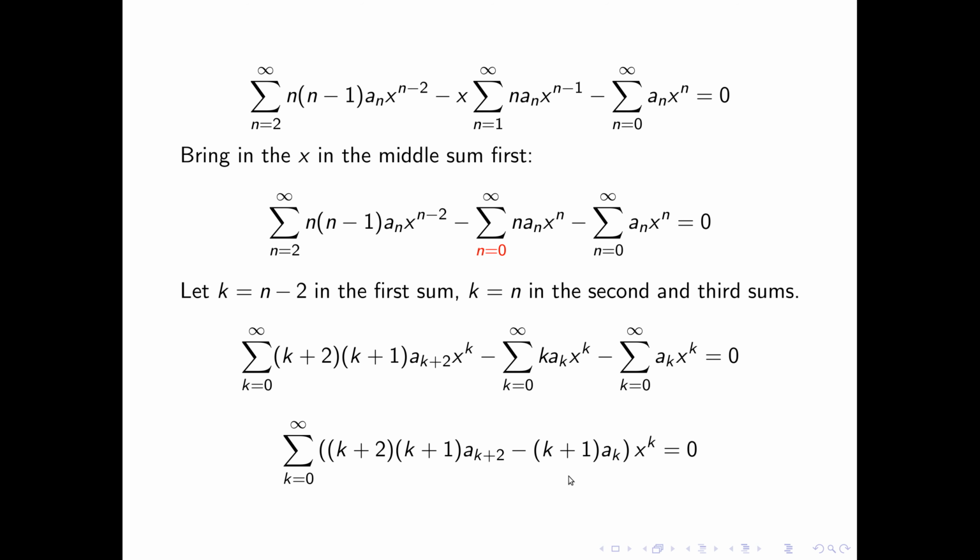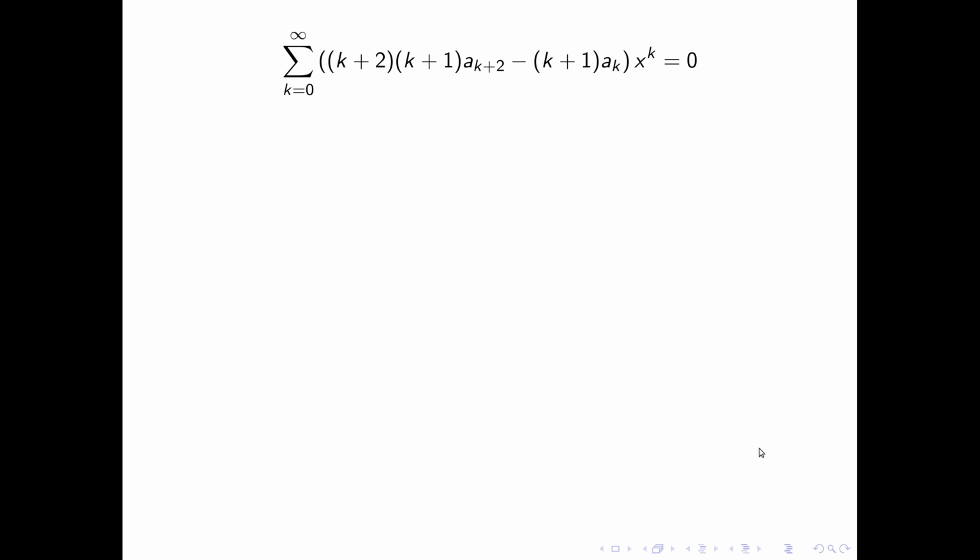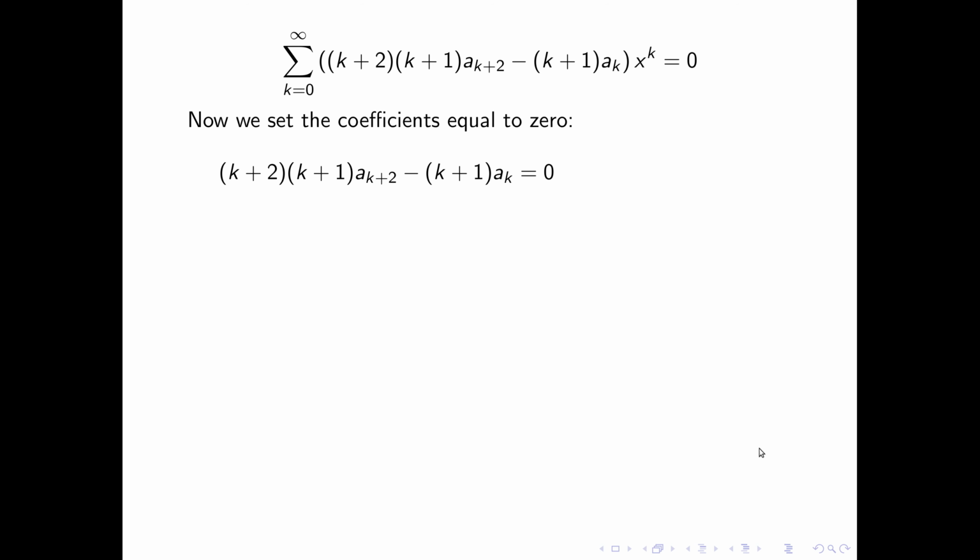Okay, so I did do a little bit of algebra there. And because this polynomial is equal to 0 for all x, that means that the coefficients must all be 0, and that's how I solve for my coefficients. Now I can set those coefficients equal to 0. And this equation now must be true for k equals 0, k equals 1, k equals 2, k equals 3, k equals 4, and so on, right? Good.